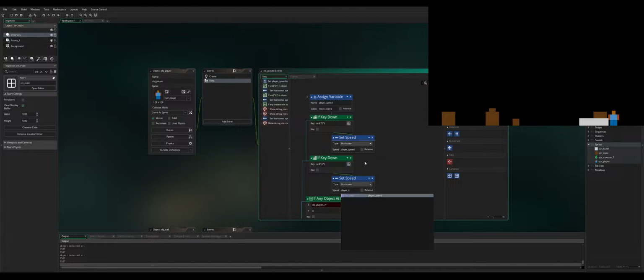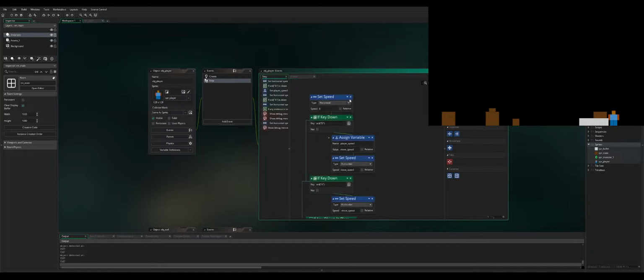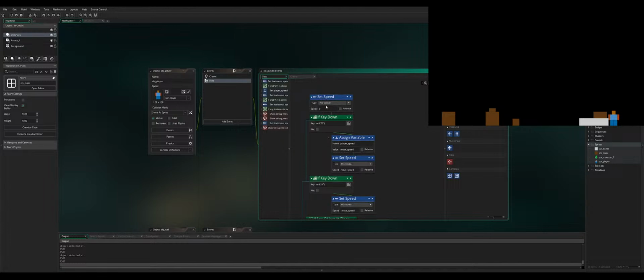No, we can't do that because we have to. This is what determines. Undo here. So it still needs to set the speed to 0.